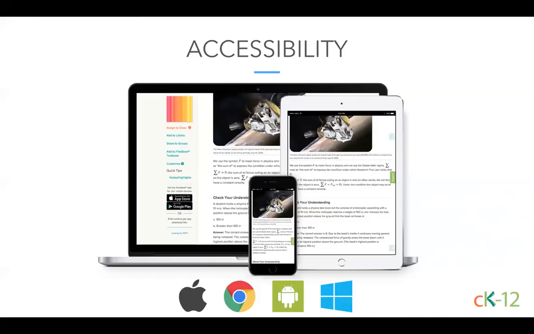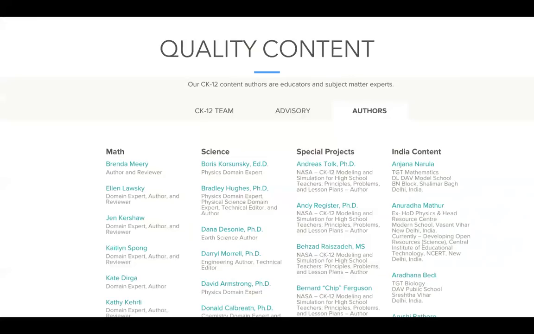While we don't charge for any of our content, you can still rest assured that our FlexBooks are of the highest quality. To write our FlexBooks, we follow a model similar to the publishers. Our content has been developed by hundreds of people with PhDs, people who are professors, teachers, authors, NASA scientists, and other subject matter and domain experts over the past 11 years.